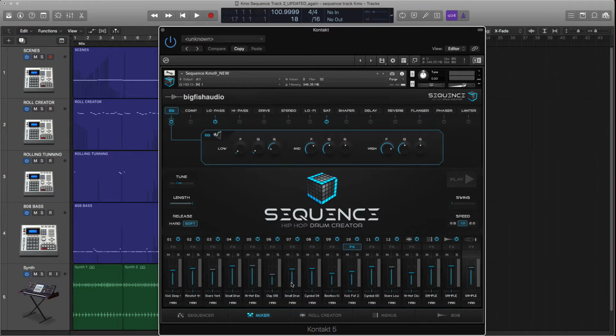So if you look at the faders, you've got the sample name, you have the main, this is the output section, and you can select whether this is going to the main output or any one of Kontakt's outputs. There's 16 stereo outputs. We could send these all to their own fader within Logic, or in any DAW, Pro Tools, Nuendo, Cubase, whatever you're using. It allows you to get more dedicated mixing power.